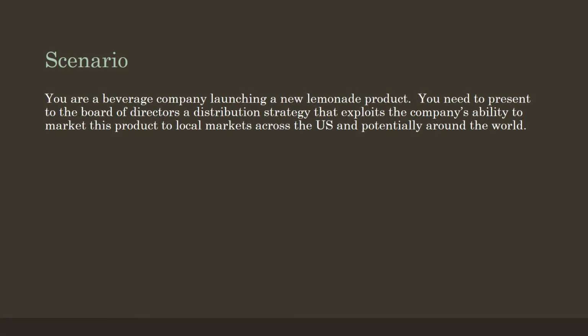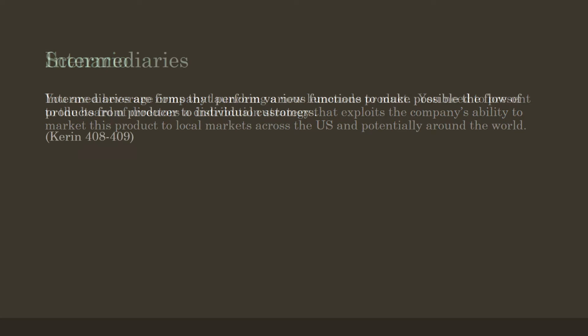So here's your scenario. Of course, you are a lemonade company or beverage company coming up with the lemonade product, and you need to present to the board of directors a distribution strategy that exploits the company's ability to market this product to local markets across the U.S. and potentially around the world.